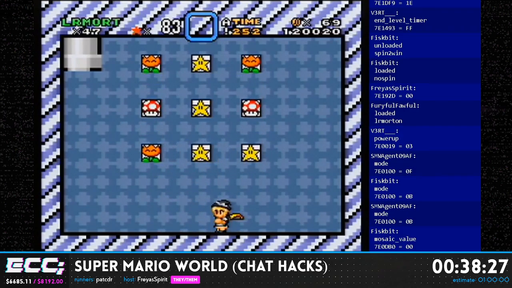Still got weird physics. All right. There we go. We got one. These don't behave normally, and I don't know why. And of course, the level doesn't actually end until someone lets me out. A common problem.